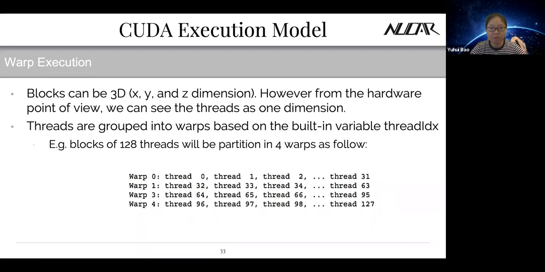So that means if I have 128 threads here, the block of 128 threads will be partitioned into 4 warps.